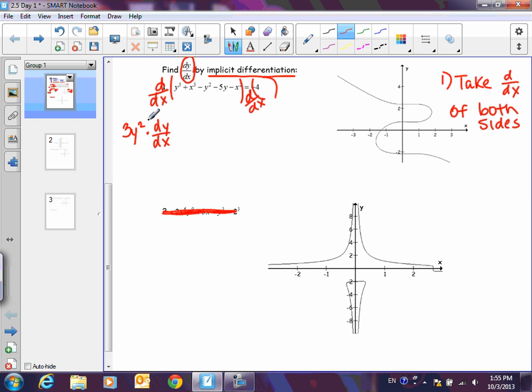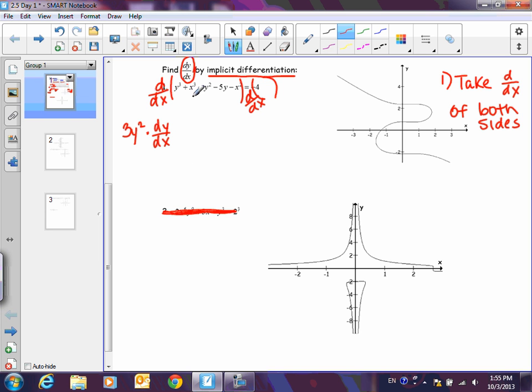Okay, so let me explain this again, but most of you are just going to get used to just, oh, when you take the derivative of y, write this. So I took the derivative of y cubed, all right, 3y squared. Now I have to take the derivative of the inside, and that name is dy over dx. That's what the derivative of y is. So it's like using the chain rule. That's what the directions or the print up at the top said we're going to have to do anyway.